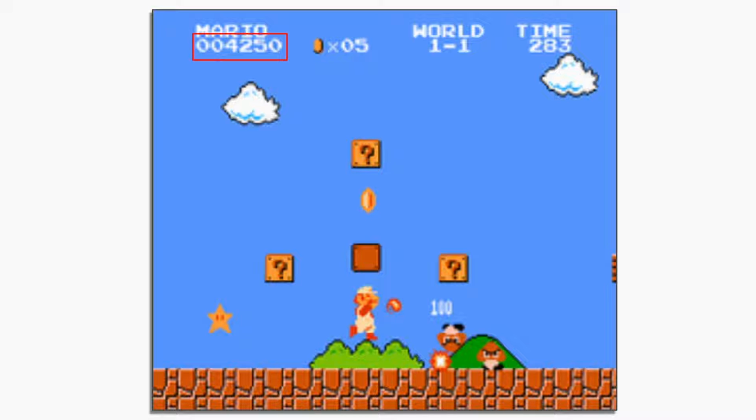Well, for once, the current score is something that should keep going up as Mario battles through the level. The number of coins should also increase as Mario picks them up. And of course, this time should decrease naturally. We could even go further. The star on the screen is a moving object that has a sprite, and the position of that sprite evolves over time. So does Mario's position and the sprite image that is used to represent him. Each of the fireballs is a moving object that evolves over time.